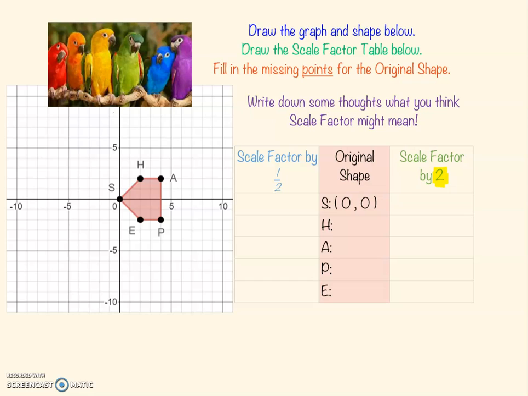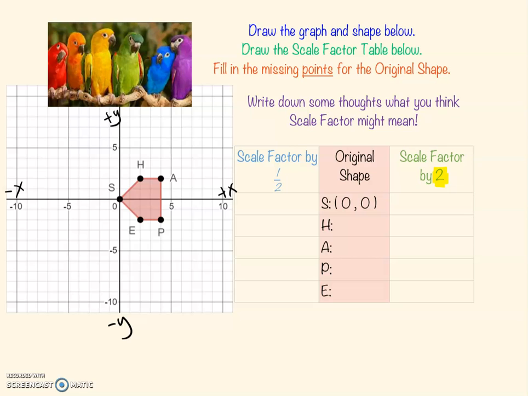All right, on your paper, I want you to go ahead and draw the graph below. It needs to be a 10 by -10. Notice that I have +10 and -10. We also need to make sure that we label our axes. This is our positive y, positive x, and this is our negative x, and this is our negative y. Make sure you know those things. Make sure you write them down so you can remember.